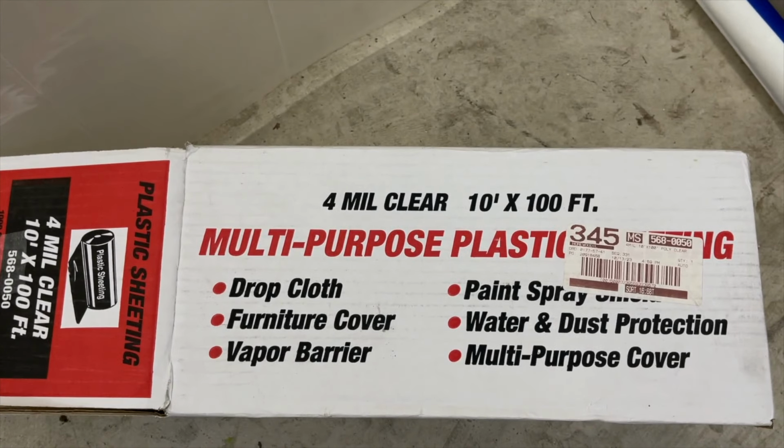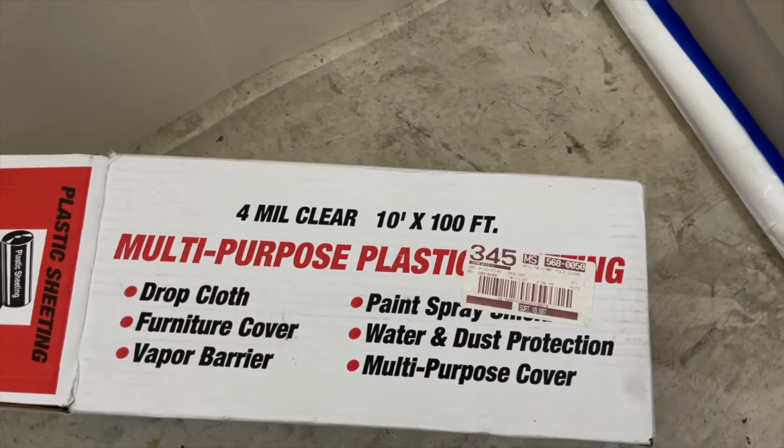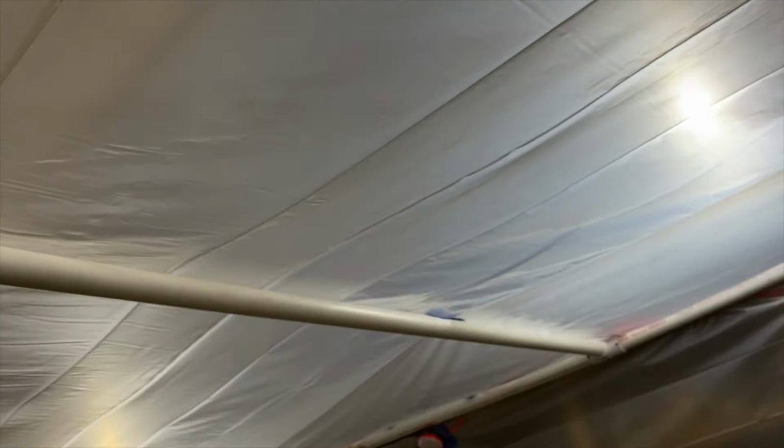Although initially I wanted to go with 6 mil to make the structure as firm as possible, I'm so glad I didn't. 4 mil is the way to go if you're going to do something along the lines of this. 4 mil is so perfect to work with. It's very easy to work with, and it doesn't tear easily. This stuff is durable, it's robust, it's strong. So this is the route to go. Stuff is great. Okay, Velcro, but yeah, sealed it.